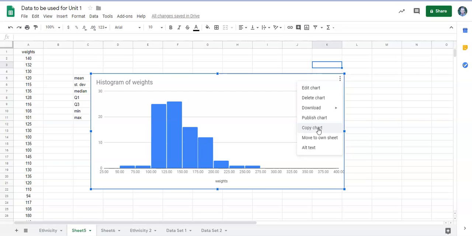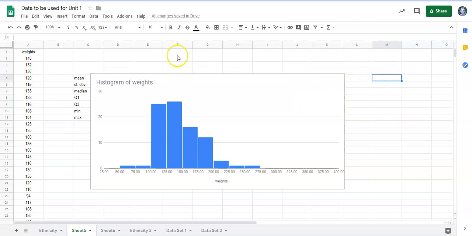I would paste it unlinked, because if you paste it linked and then you come back to your data and you make a change to it, like let's just say you delete a value, it's actually going to affect your Google Doc. So if you paste it unlinked, it basically turns it into a picture that you can manipulate and put into your Google Doc.